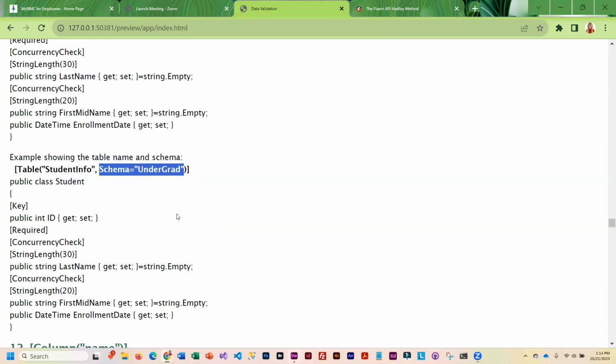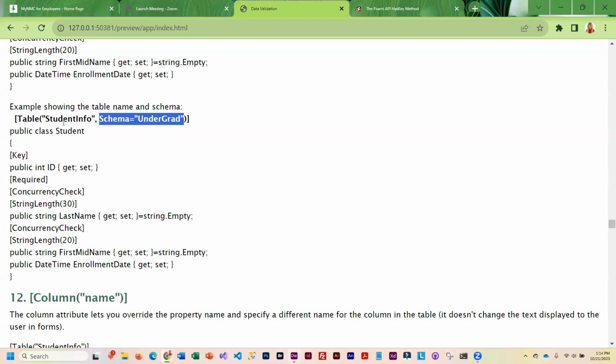And you can also use schemas to add security. So you can apply different permissions to users, at the database level, at the table level, or at the schema level. And so that's primarily how schemas are used.